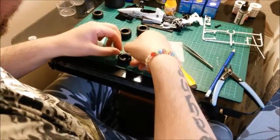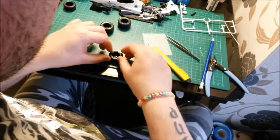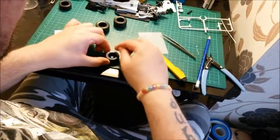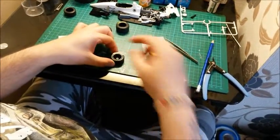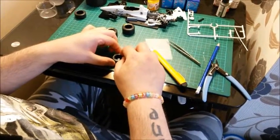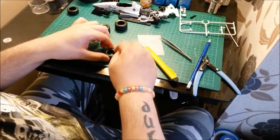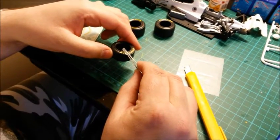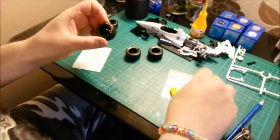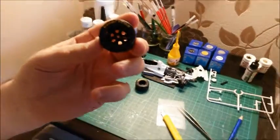and stick that on as level as you can, and then you just simply push it on with your finger like that. So the tyre goes on like that, as you can see. Then, once you've pushed that down, you dip your finger in your water, very slightly, and just dab it down. Give it another coat. Just dab it down very slightly, like that, so it soaks through the paper. Then getting your tweezers, just get the slightest edge and simply pull it off. Then you just get your cloth or your bit of towel and give it a quick dab, and you can see that's all done.